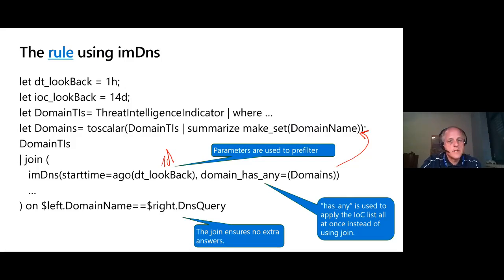Why do we need a join? That's interesting. Notice here that the condition "domain has any" is not the same as the join. "Domain has any" means that the domain field, so the query that was done by the DNS server, includes any of the domains listed, but is not identical to the domain listed. So it may return extra values which are not needed. The join at the bottom filters out of the remaining results only the results which are exactly what we're looking for. Between us, security wise, I'm not sure that's true, because sometimes finding a part of a domain in the result set is good, but we wanted to be identical to the original security detection.